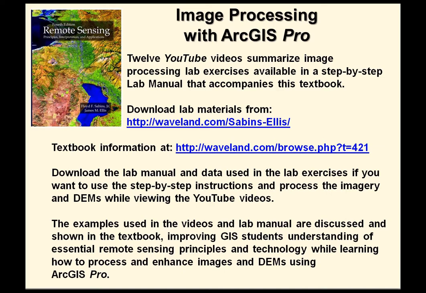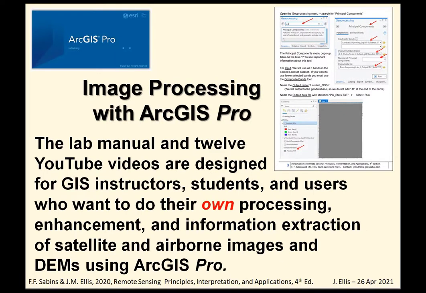The examples used in the videos and lab manual are discussed and shown in the textbook, improving GIS student understanding of essential remote sensing principles and technology while learning how to process and enhance images and DEMs using ArcGIS Pro. The lab manual, a page is shown in the upper right, and 12 YouTube videos are designed for GIS instructors, students, and users who want to do their own processing, enhancement, and information extraction of satellite and airborne images and DEMs using ArcGIS Pro.